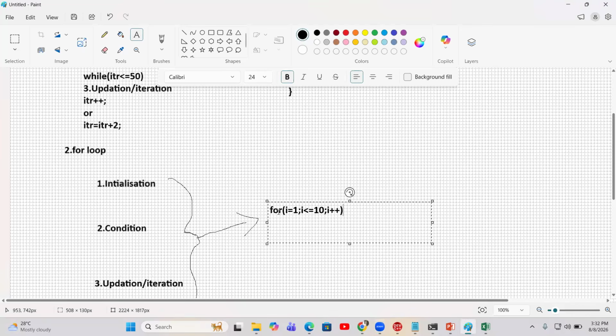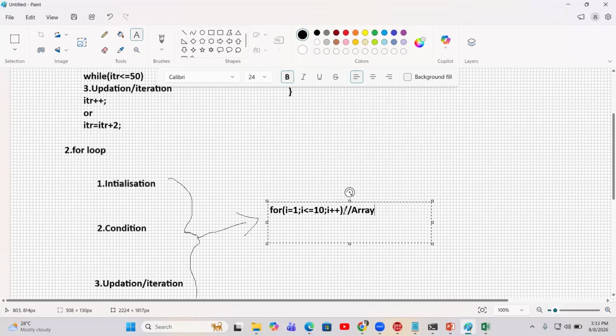Okay, now concentrate. This all statement you are writing in a single line. So that is one of the things which is going to be right whenever you are using any formula. This is one of the specialities. So that's why this loop is always used along with the array. So after a few minutes, this array concept we are going to start. Then you will realize what I am trying to tell you. So initialization, condition, and the updation you are writing in the same line.